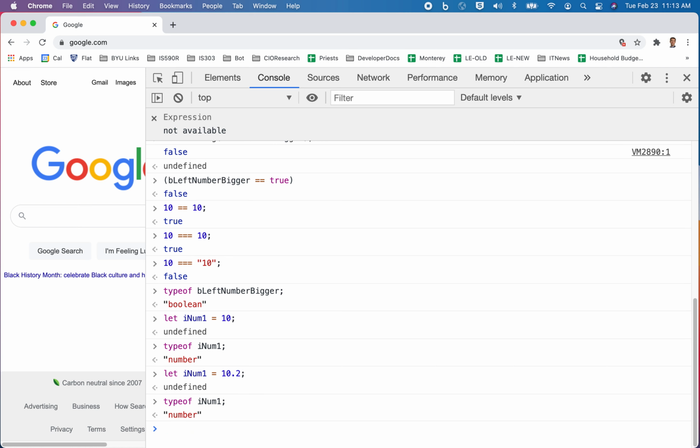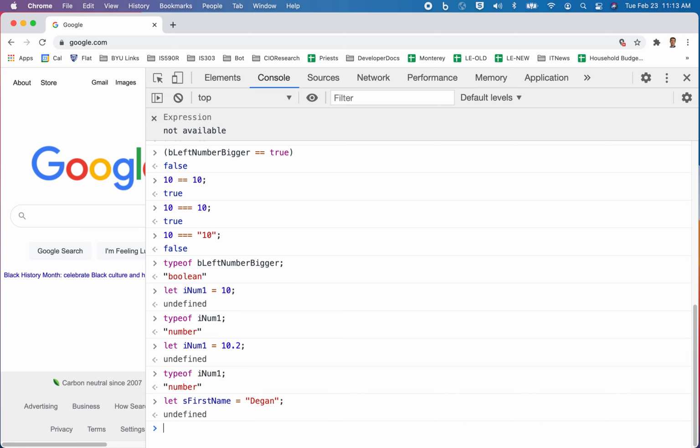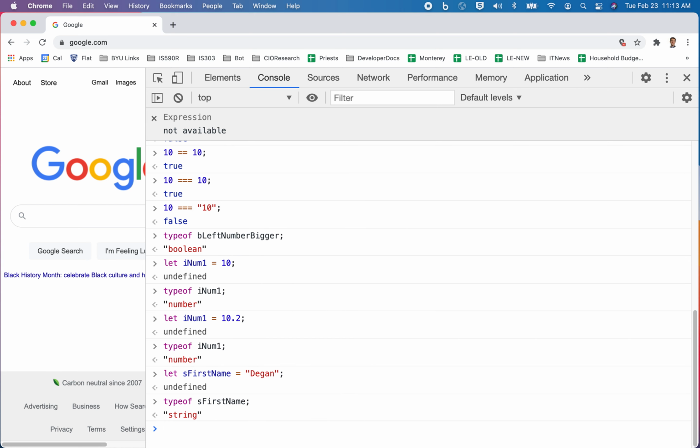And I do that, it's still a number. So at least in terms of this type of operator, it always comes back as a number. How about a string? Let sFirstName equal Dagan, and then typeof sFirstName, and we see that it comes back as a string.